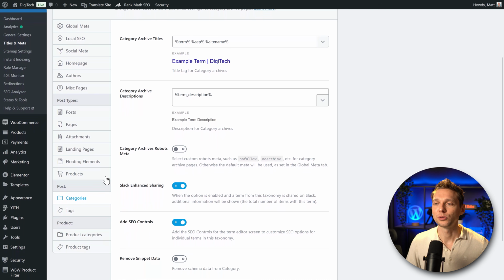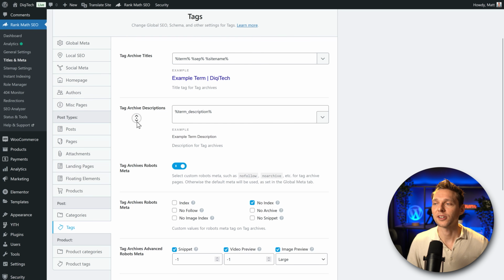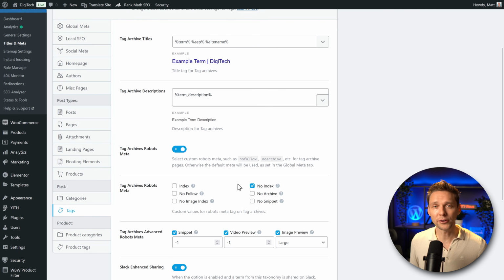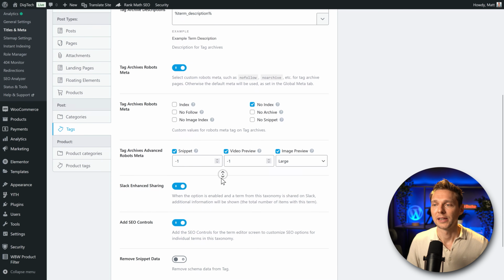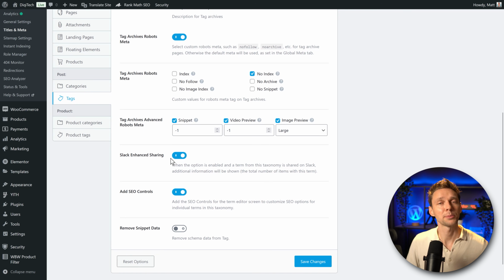And then we go over here to tags. By default, tags are noindex. So if you're using tags a lot on your website and you have different kinds of archives and you're using tags even more than categories, you might want to consider indexing all those tags. Just be aware it could lead to duplicate content if you also use categories. So that's why I keep them on noindex, also because I don't use any tags on this e-commerce website. So think about that before you put them on index. All these things are great, so we're going to keep it like this.